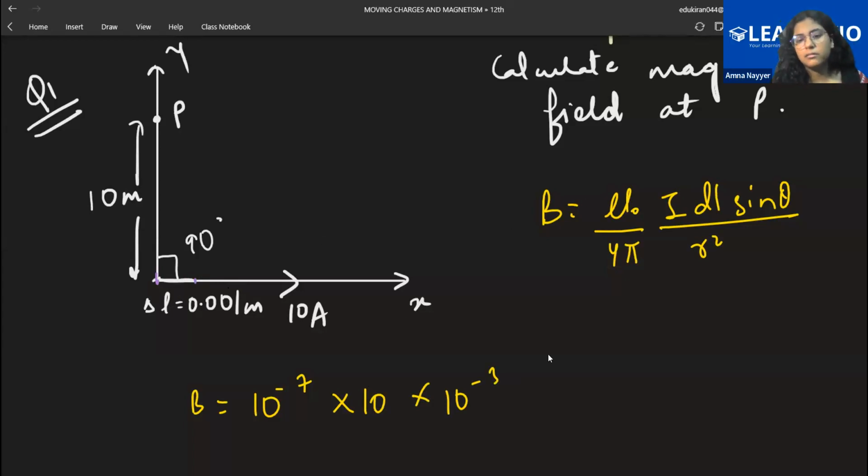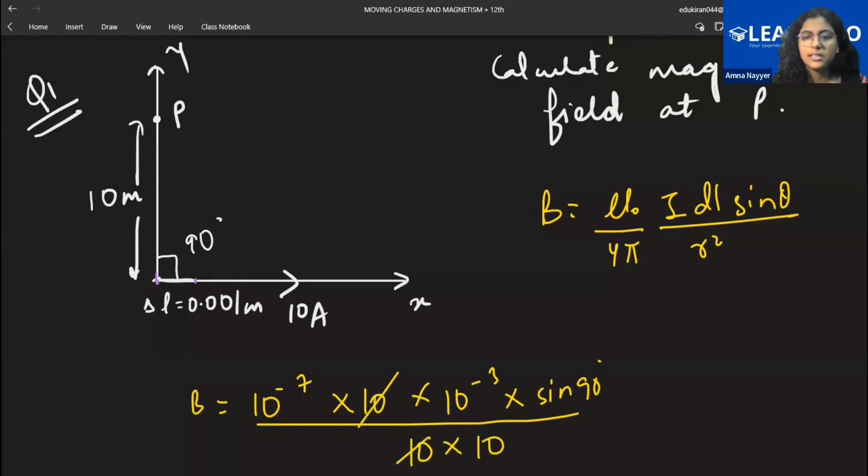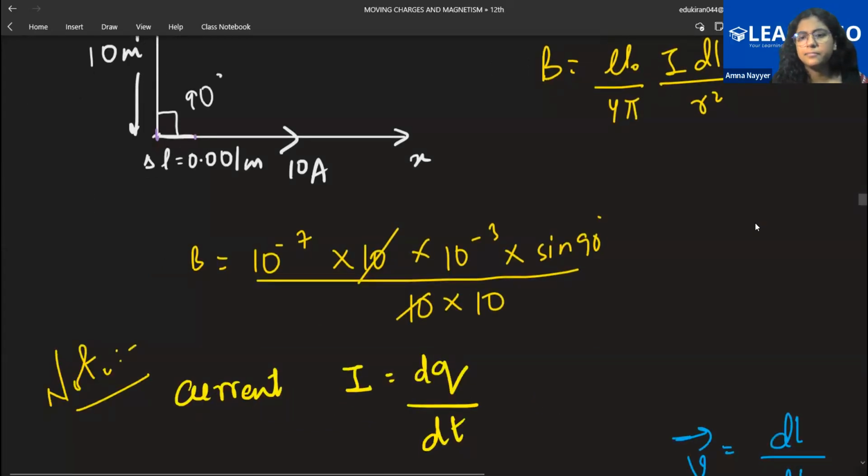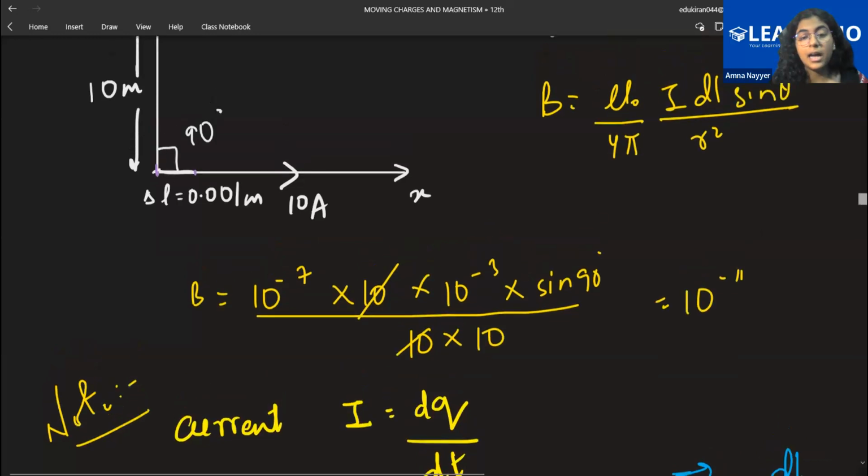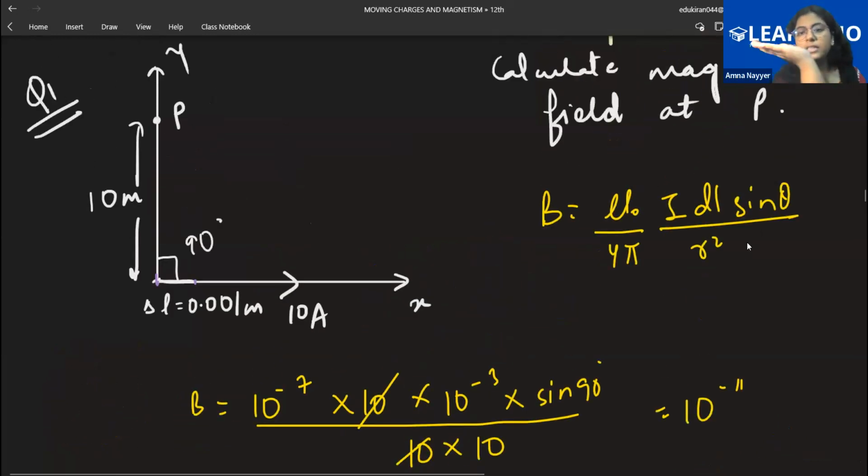Sine 90 degree. So class, it is already sine 90 degree, mentioned in the question. This question, at least, I was expecting answers from you all. And what's the separation radius vector? It's 10. Once you square it, it's actually 10 into 10. The 10 gets cancelled, giving 10 to the power minus 11. And see now regarding the direction. Current is towards the x-axis. Point P is here. So curling my finger towards the point P, thumb is outwards. Outwards means which axis? Z axis. So K cap Tesla. This is how you have to write it.